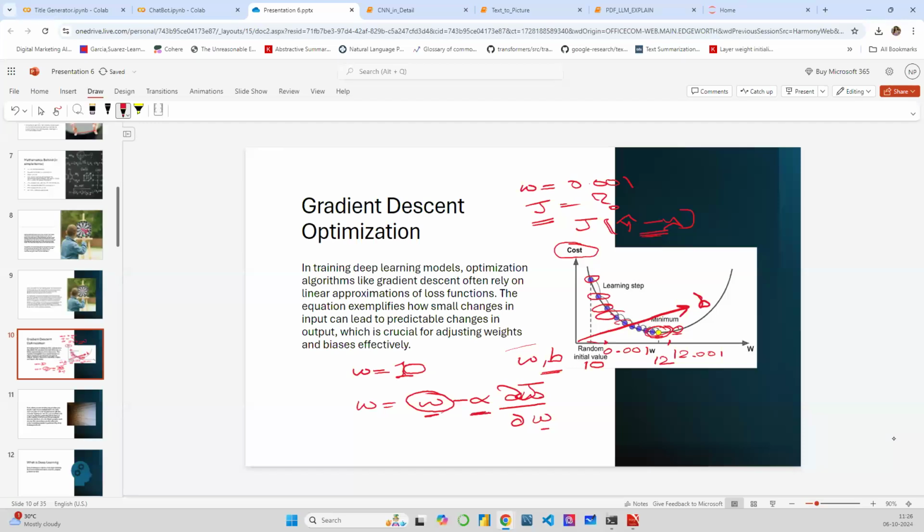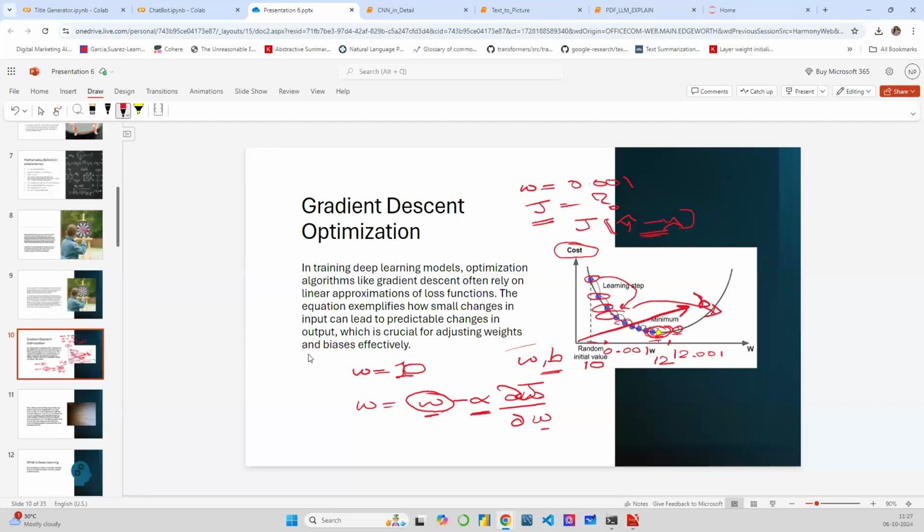And what is this learning rate? The learning rate is basically a small multiplication which is helping you in traversing the path. So if your learning rate is higher, then you might not end up at this step after this one. You might end up directly at this step and then directly at this step. So you might skip the minimum point. That's why normally whenever you do some coding, you will see that this learning rate is quite small, because you don't want to skip this minimum point. This is what this gradient descent optimization is.